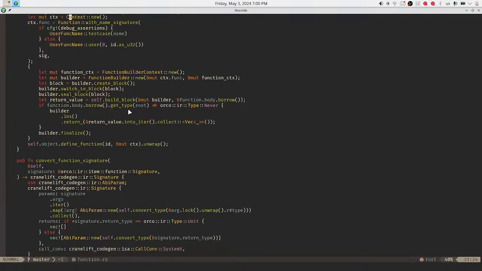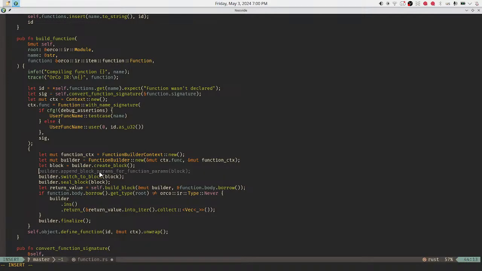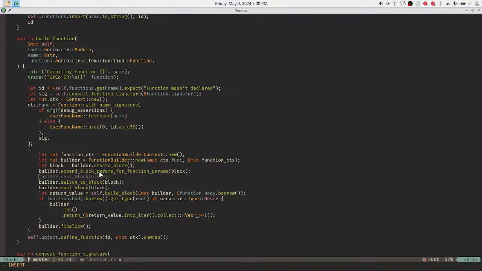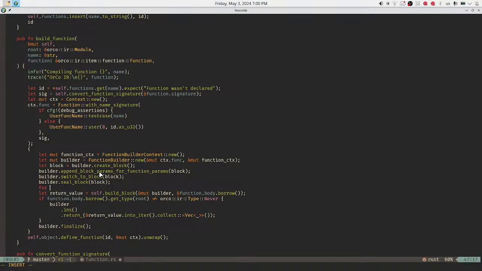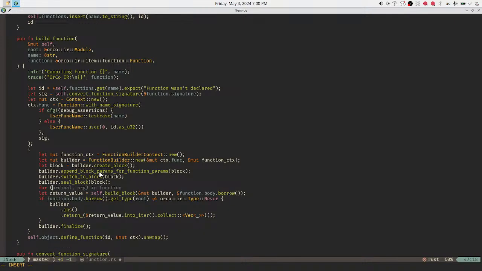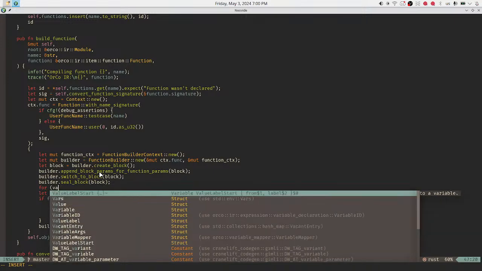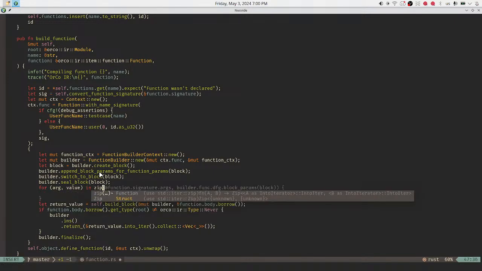Build function. See here, I'm adding block params. No, I'm not, so I need to add them. And then here, still block for variable arg value in zip.